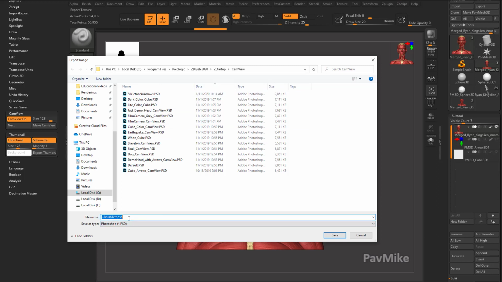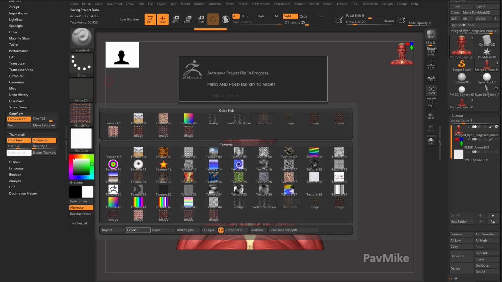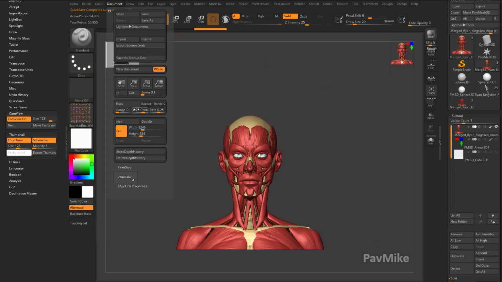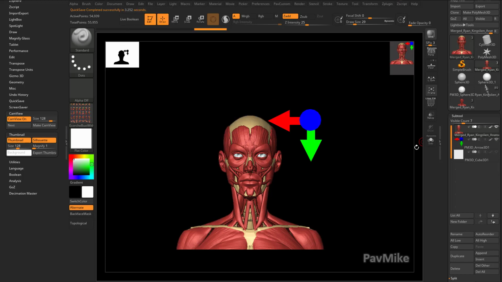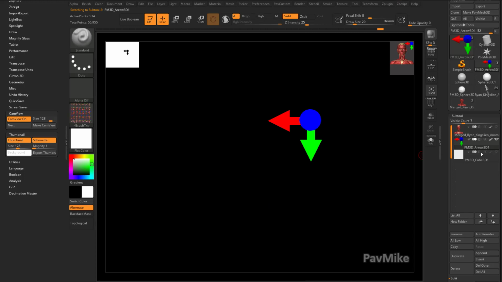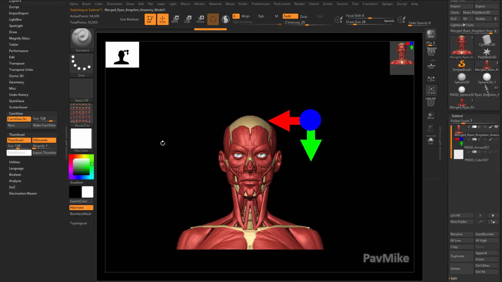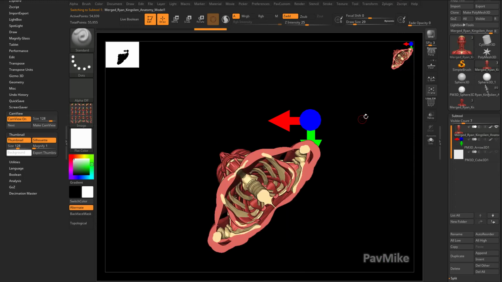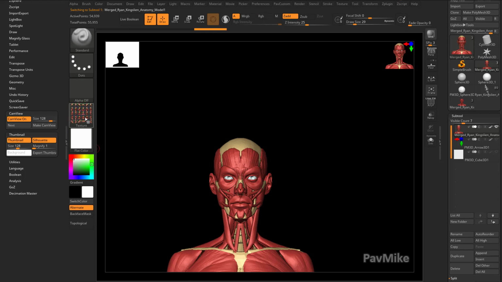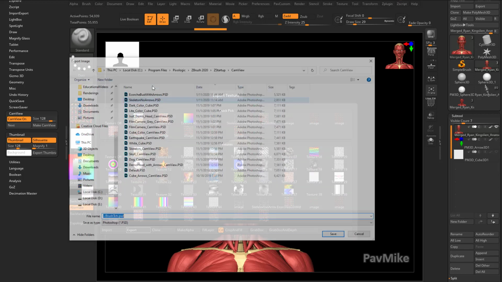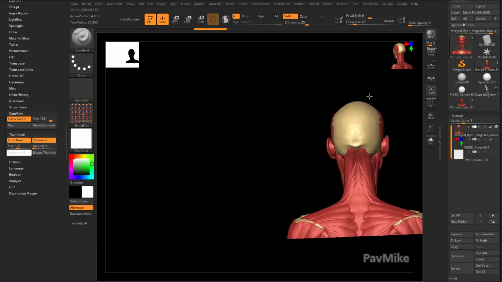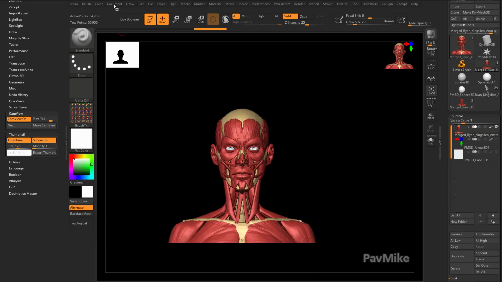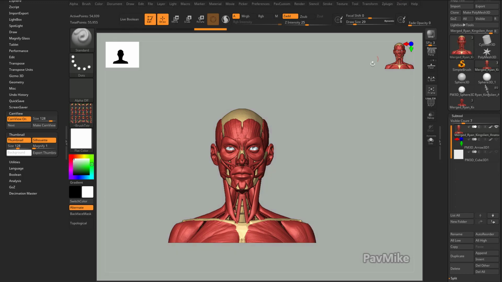We can make another new one. Maybe a crochet bus with arrows. Oops, we've got one thing. Document, background, pure black. Shift S, cam view, make cam view, Control N to clear the canvas. Now we can go in here and we can say export a crochet bus with arrows. Perfect. So now we've got a transparent background here with arrows.